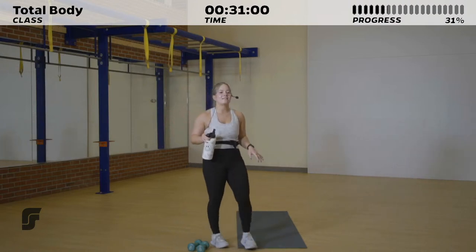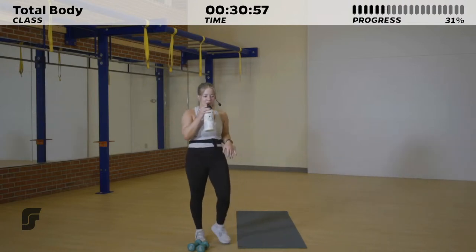Whenever you're ready, go ahead and lay down on the mat. We've got some core work coming up.